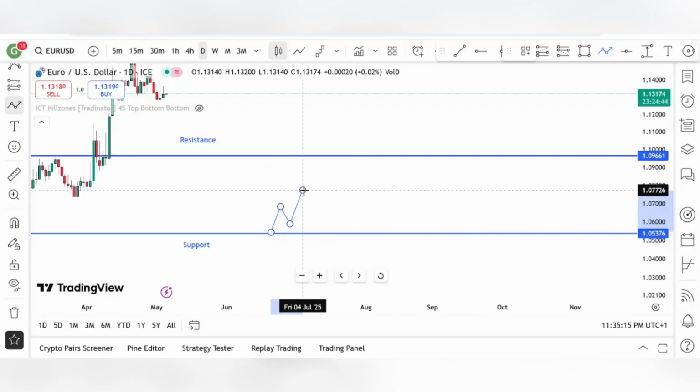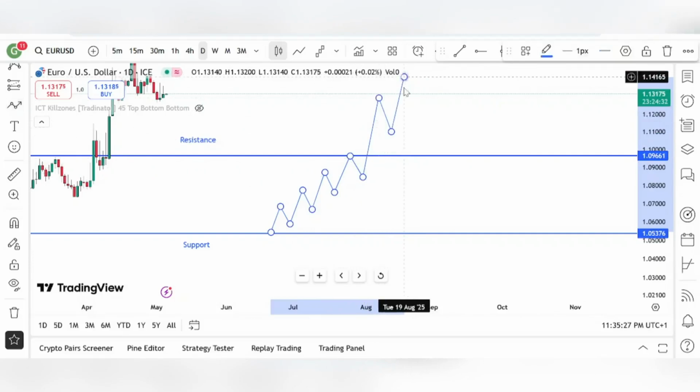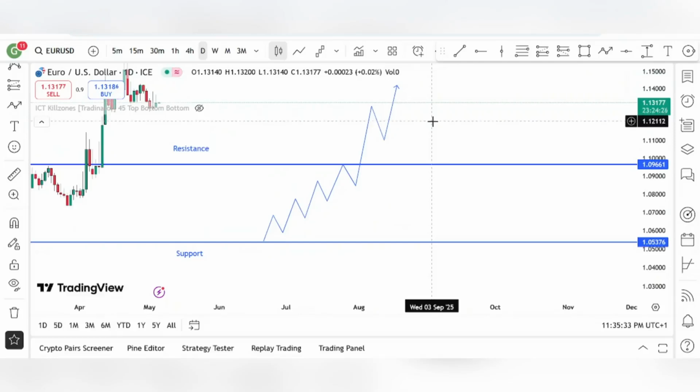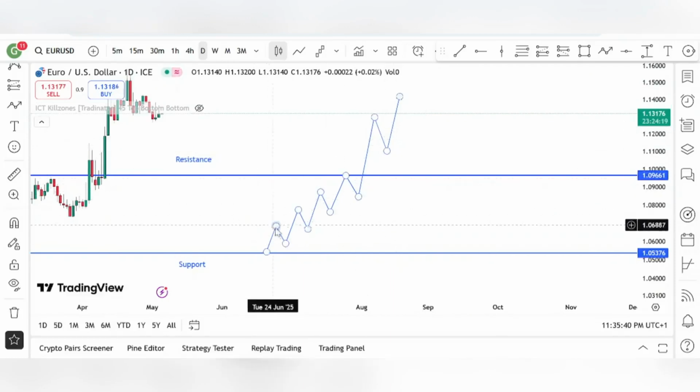Then what is this again? Run, pullback, run, pullback. Sometimes a run will be like this and then a pullback will be 50%. So whichever way you see this, you just know that this is a trend continuation pattern. So if you want to take advantage of the trade opportunities in this, how do you position? You wait for a pullback after a run. It is important for you to know if that is really a run, or maybe it's a sweep of liquidity, right?